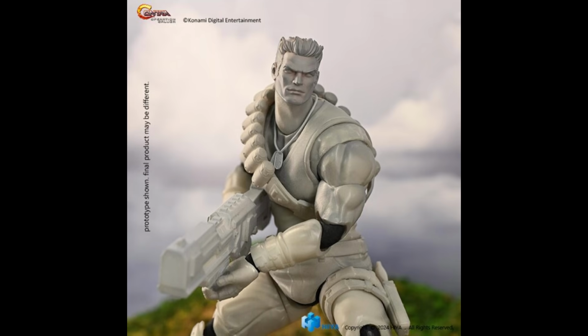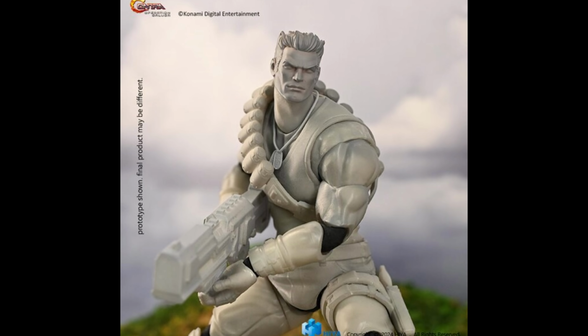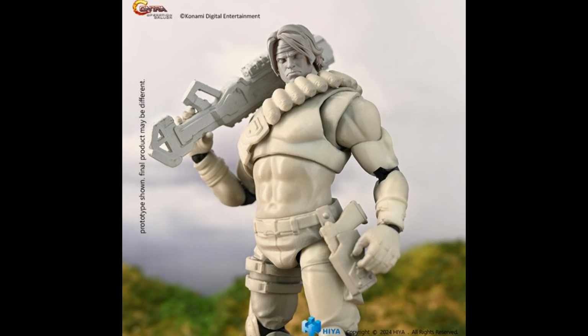In addition to that, there are some Hiya toys, and I really think they're making them in the 6-7 inch kind of scale, but nobody knows just yet. They just kind of show these prototypes, but I do believe, just looking at the way they're constructed, that does not look like a 4-inch construction, but I might be wrong. And so we're just all speculating right now, but I think they look pretty good for Contra figures.